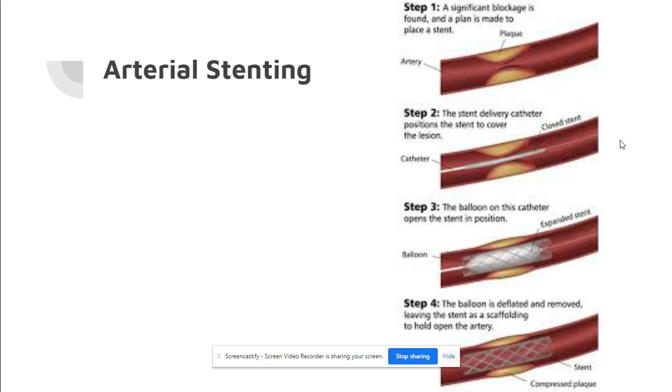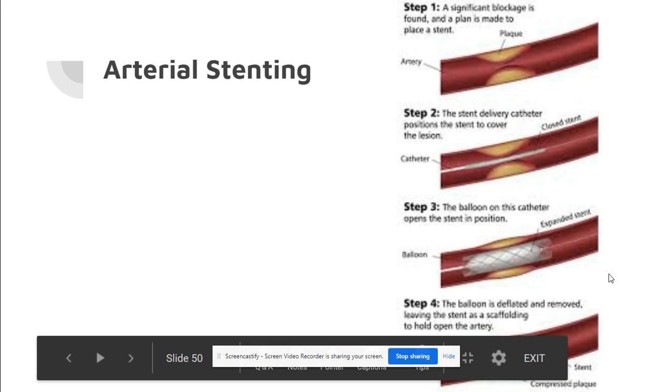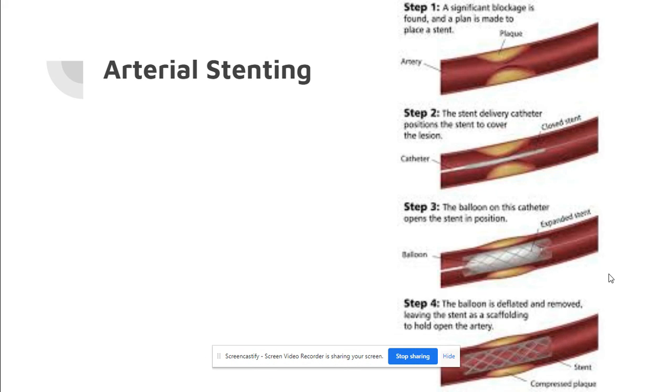And when that stent is in place, it can actually be left in place to inhibit further development of that plaque for the future. So that's what a cardiac stent is. And they can place those when they do a cardiac catheterization, when somebody might come in with chest pain or have a history of heart attack, and they go in and they find that there actually is a blockage in one of those coronary arteries. Then they'll place a stent to help open up that blood flow.